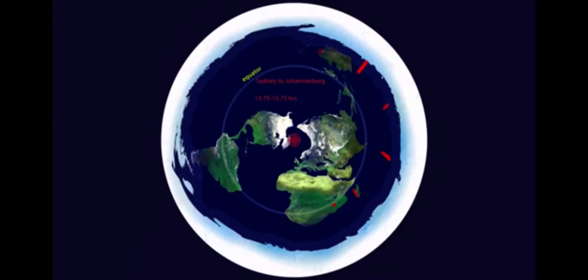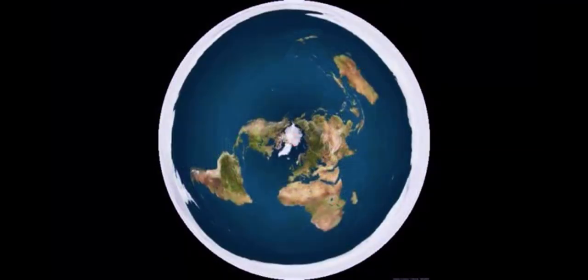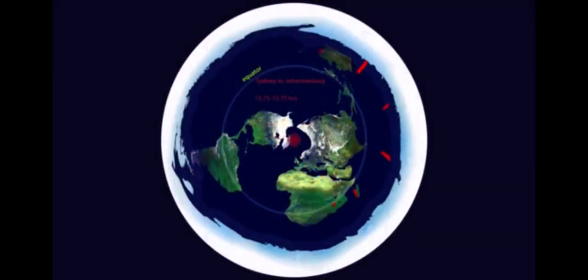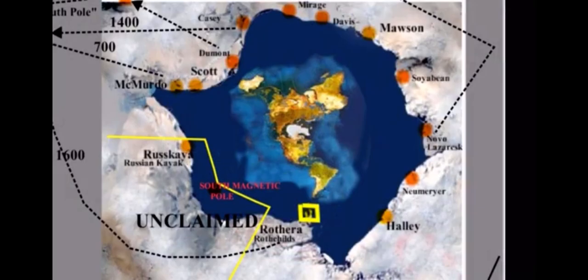And so he moved around some of the continents, added a little ice on the ice wall, tightened things up, and voila, he came up with his own map of the flat earth. It's similar to the azimuthal equidistant projection, but it's different. So there are people out there doing their damnedest to try and come up with other maps besides the most popular one. Here's another one you might have seen.